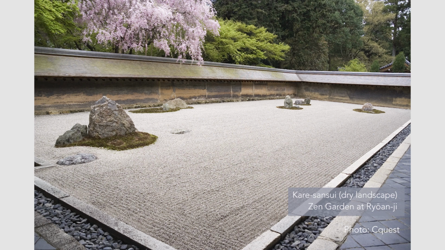The temple was founded on the western outskirts of Kyoto in 1450. Like much of the rest of Kyoto, it didn't survive the war intact, but by 1488 it had been rebuilt. The temple was burned down again in the late 18th century, and the present garden dates to around that time.